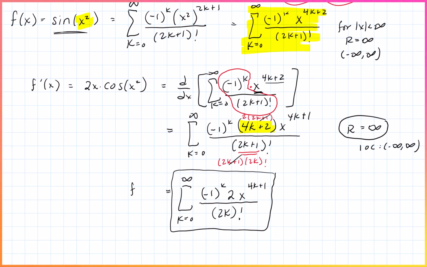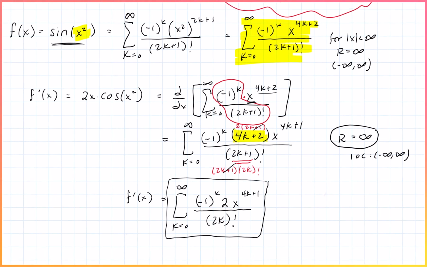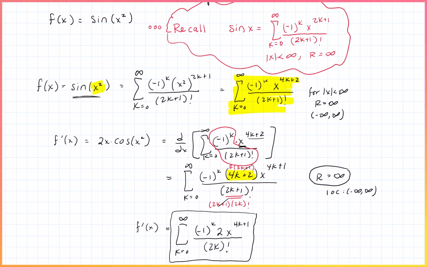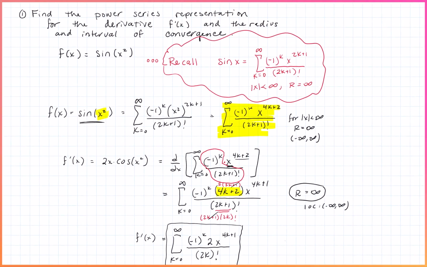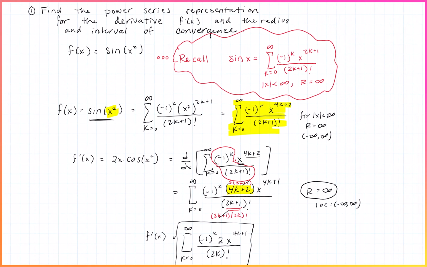So that was my derivative of that function sine of x squared. That's the power series representation. And if we wanted to, we could start writing out terms. I think I'll leave that. We did a lot of that on the last video. We could start writing out the non-zero terms if we wanted to, just plugging in our index from k equals 0 to 1 to 2 to 3 and go as far as we needed to. So that is how we could take a power series representation of a function and then use it to find the derivative of that function.